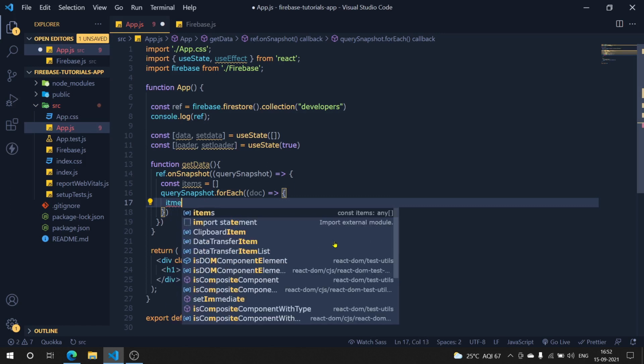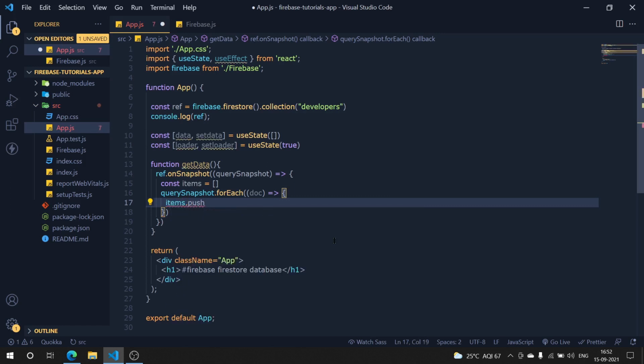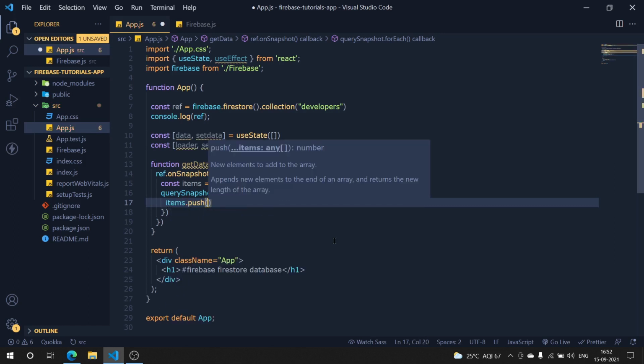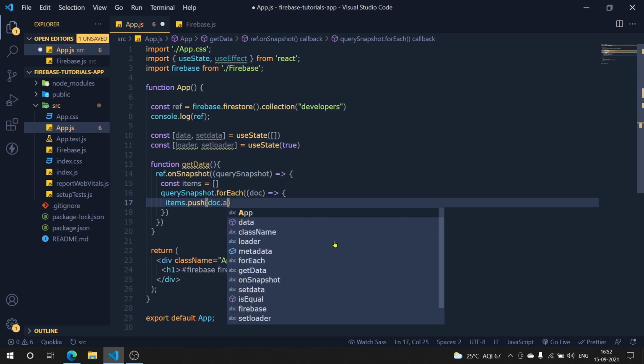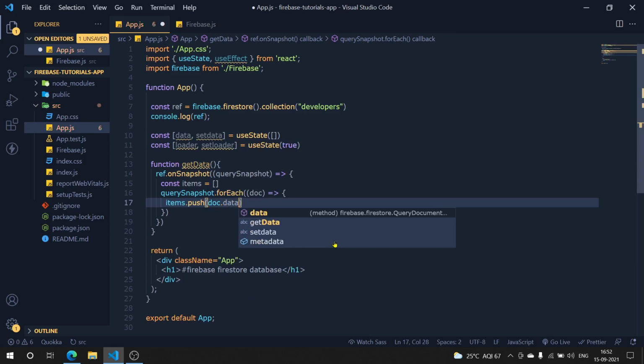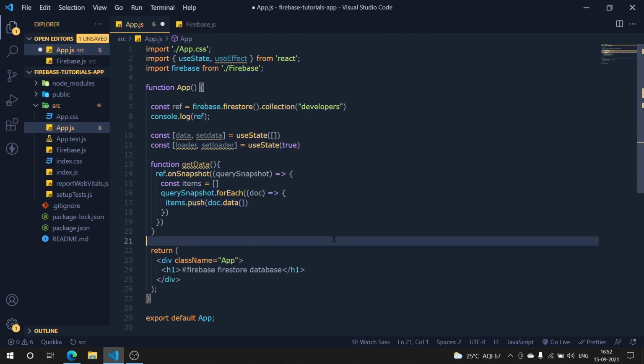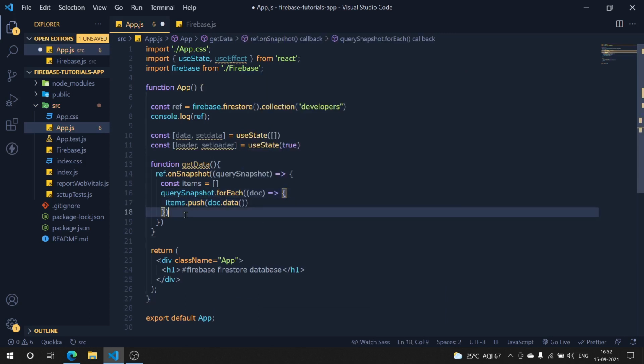So I simply do items.push. For each element we are simply doing items.push(doc.data()), where doc is the parameter here, that particular doc's data. That is what we are doing here.